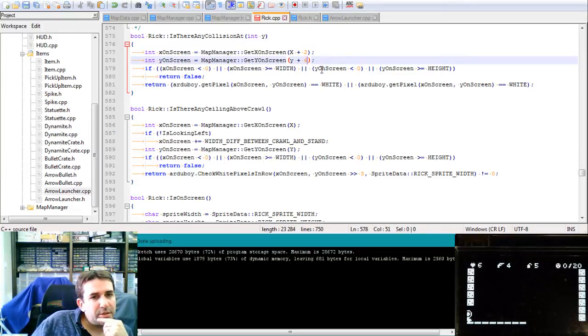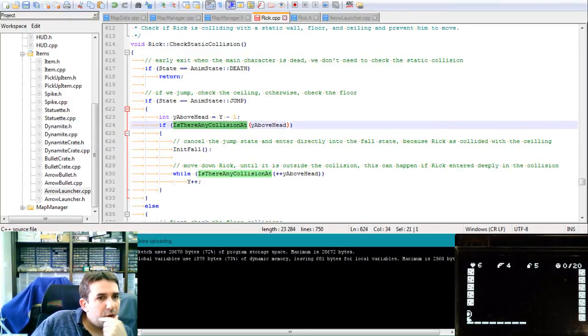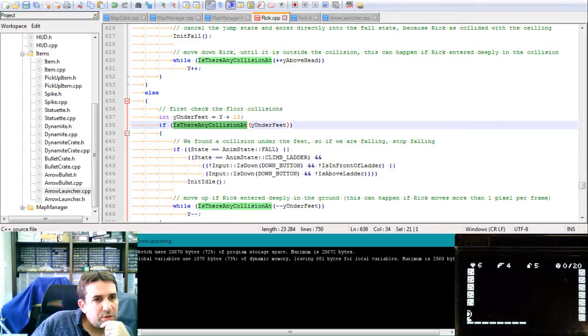Plus 2, yes, it's the center, but why x only? That feels strange to me. I forgot why I have done that. Let me check, where is this? Static collision. Here.